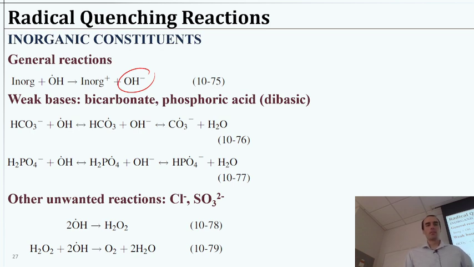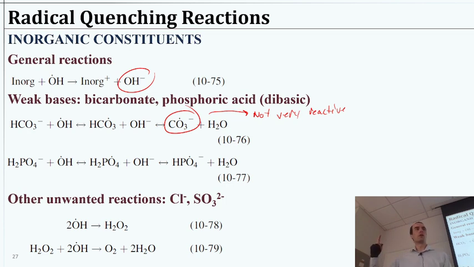We could have weak bases. This is our bicarbonate, phosphoric acid in the dibasic form. Each of these could react, and essentially what we would get as a result in the first place would be a carbonate radical. I mentioned that earlier. Those are not very useful in terms of radical chemistry. They are reactive, but not very for a radical. So maybe they do a little bit of something, but it's definitely not going to return us to a point of having more hydroxyl radicals again, like some of the other reactions do. Same thing with phosphate. Typically, we don't have a lot of phosphate in most of the waters we deal with, so that's not as commonly relevant. You could have other unwanted reactions with chloride, with sulfite, so reduced sulfur groups. Those could quench our system.